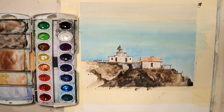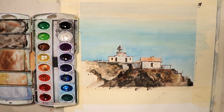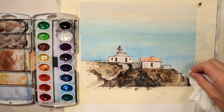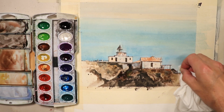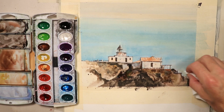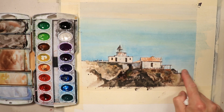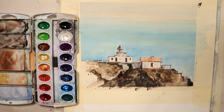I hope you had a lot of fun. We did a really good job here of getting the whole process from start to finish completed. If you have a little smudge or something, you can wipe it up, but I wouldn't worry about it too much. This is a composition, so we have fun doing it. That's the most important thing. And I think it looks good.